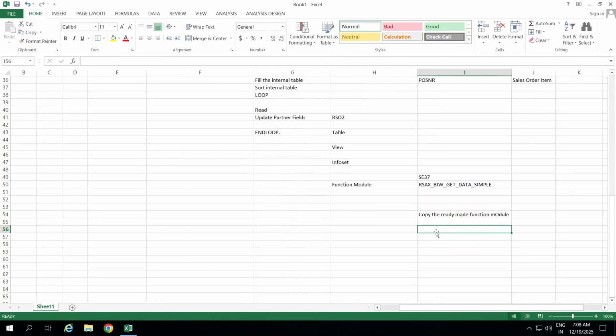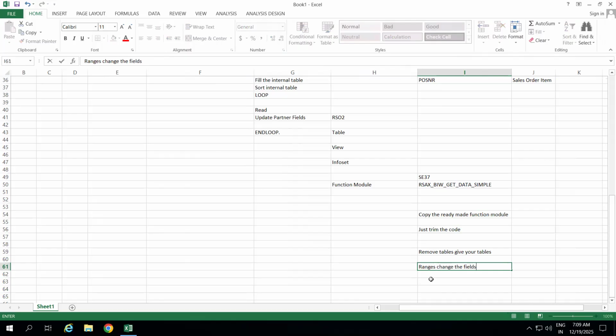After copying the function module, just trim the code. Remove the tables, give your tables. At the range level, change the fields.